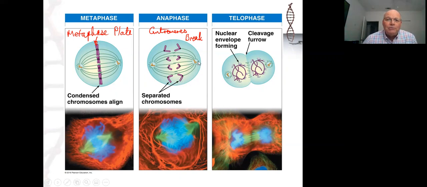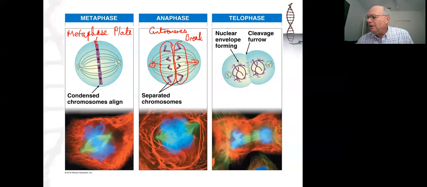So we've got one copy of the chromosome going this way and the other identical copy going this way. So now we've got two identical sets of chromosomes, each moving towards the opposite ends of the spindle. And they are going to form the complete set of chromosomes that are going to be incorporated into the nuclei of each of the two daughter cells that are going to be the product of this division.